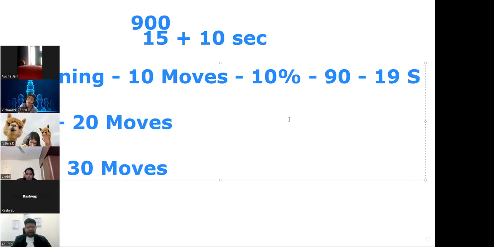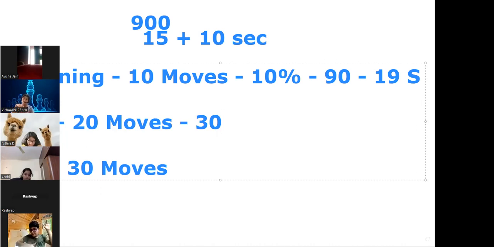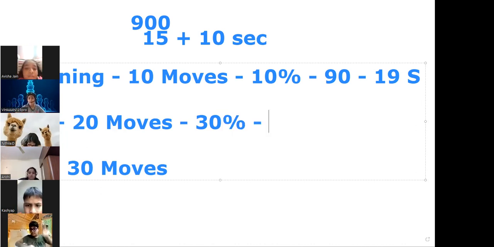Now coming to the middle game, this will last for 20 moves. And how much time did I tell you? You have to spend nearly 30% of the time. Again, these numbers are based on my experience. You can have your own times based on this. I know a lot of you have questions. I'll come to that part. Just give me 2 more minutes.